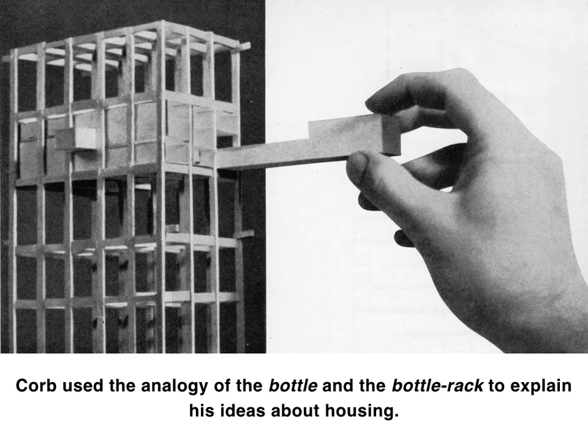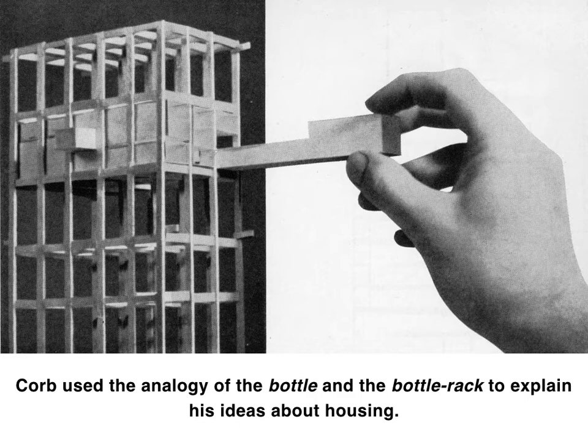In Corb's analogy, the bottle is the dwelling unit. He conceived it as something universal. All dwellings are, like wine bottles, the same, as it were, cast from a single mould. With the dwelling unit conceived as a universal type of thing, it becomes possible to think of it as something that can be mass-produced and made available for replication and aggregation.